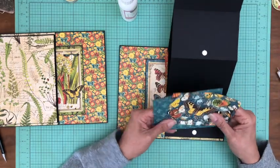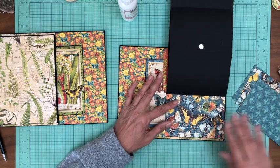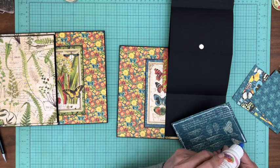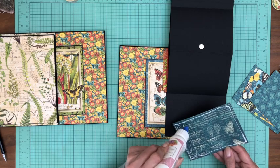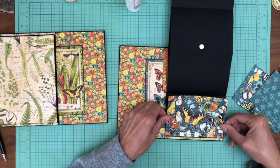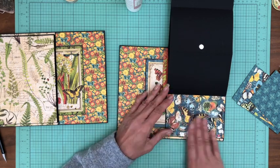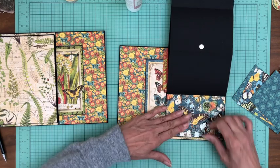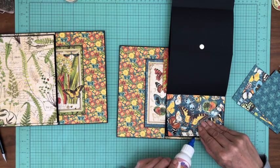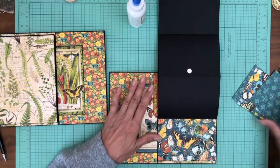Okay, so I'm gonna repeat what we just did. It's the same designer paper with the very strong patterns on the outside edges. I did it again where I didn't get enough glue. Okay. Better. Okay.